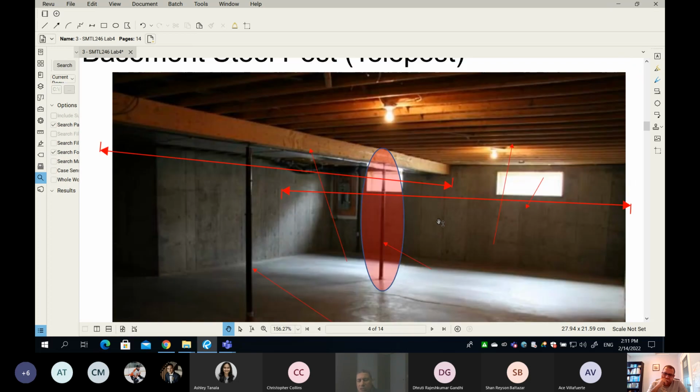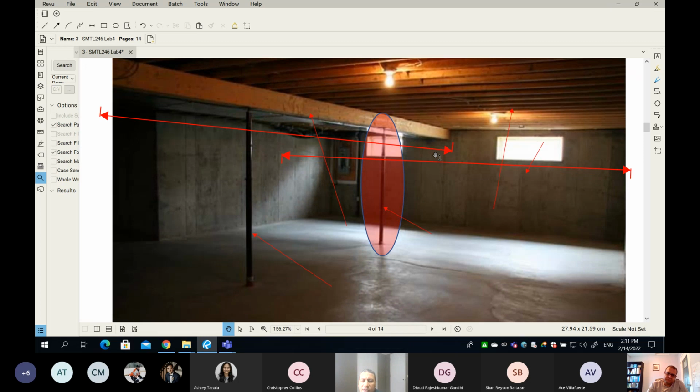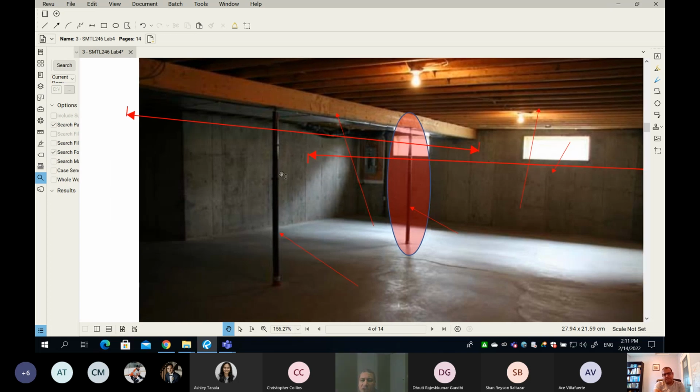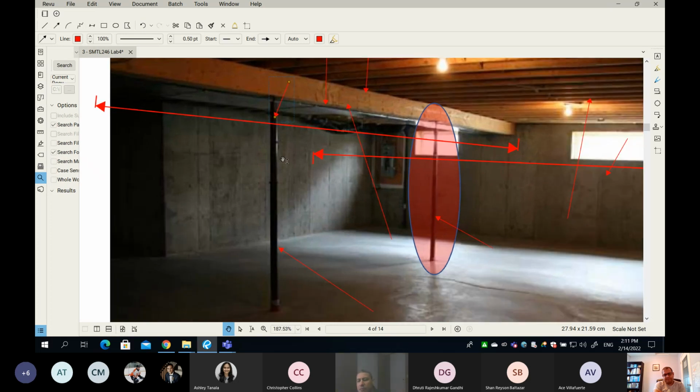So the telepost in your basement, and for sure if the basement is finished, you don't see any of this. Everything is covered, cladded. This is only for an undeveloped basement. Even sometimes, or in most cases, we hide those teleposts within the wall. We simply sandwich the telepost with the wall, so we don't see them. But anyway, my point is, for this discussion, everything is gravity, so going down. You can see the joists are sitting on top of the beam, and the beam is sitting on top of the telepost. So this telepost will be in compression.